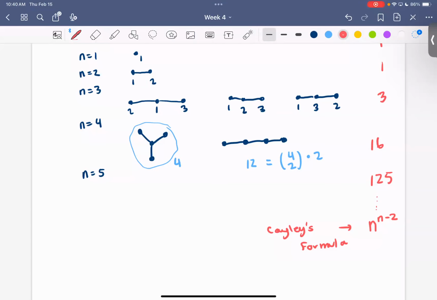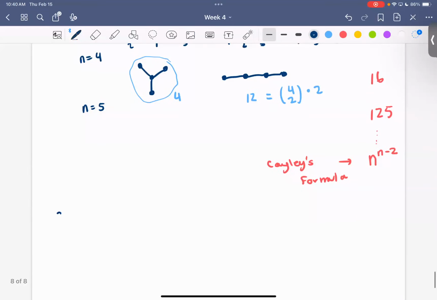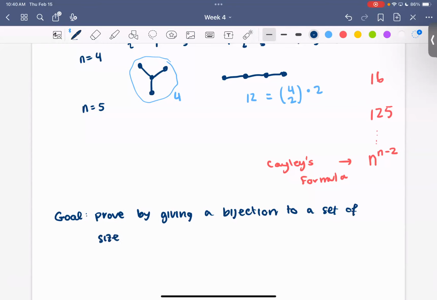What is our goal? It is to prove this by giving a bijection to a set of size n to the n minus 2.